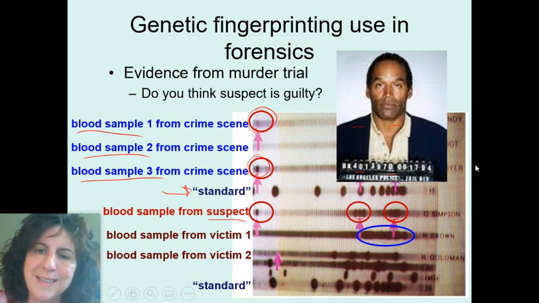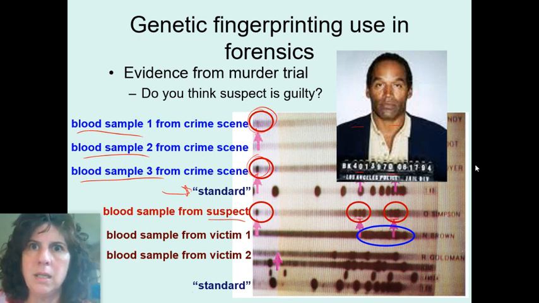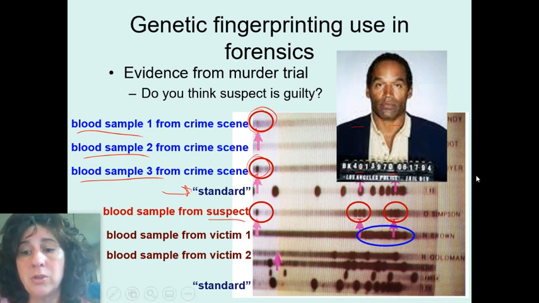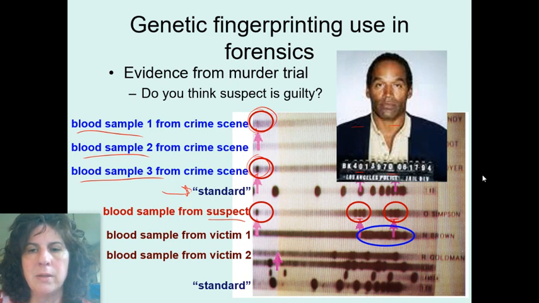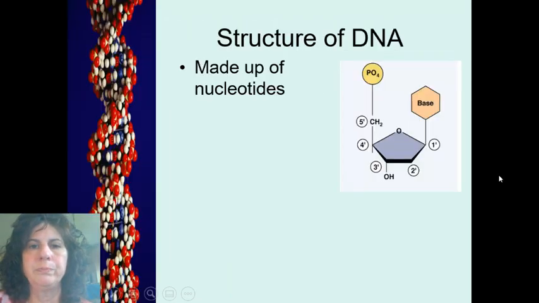Remember, again, 1990s, DNA was still fairly new, and so people didn't understand it, and two, manipulation and stuff. I already told you that crime labs can make mistakes. And I'm not saying crime labs make mistakes on purpose, obviously, but they can make mistakes. So that is something that you need to look at, not as your sole evidence, but you have to have other evidence that also would convict the individual.